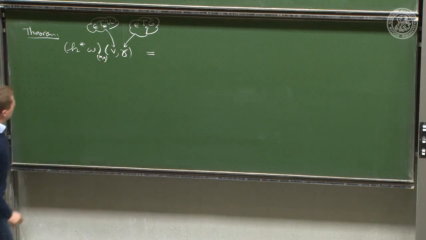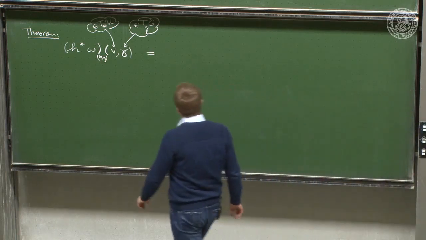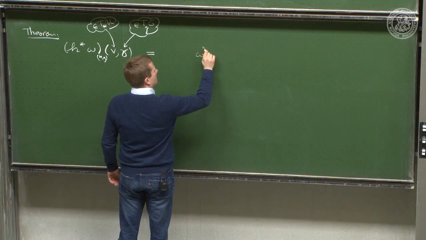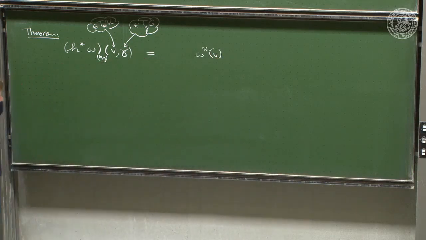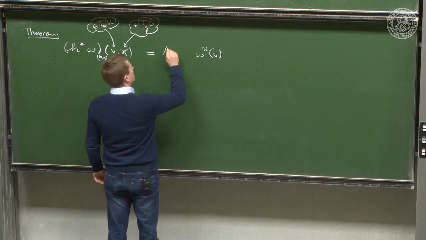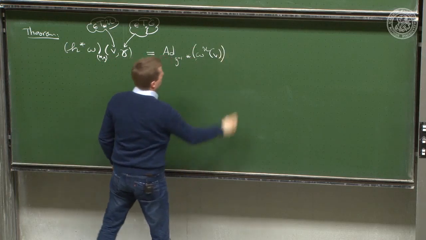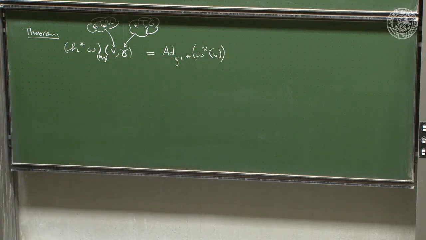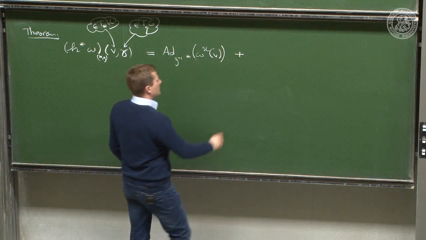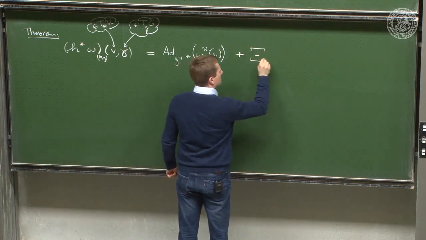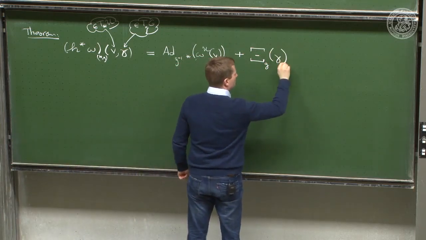And this equals, well, I promise there will be a relation between this local trivialization here and the Young-Mills field. And the Young-Mills field omega u appears here, and of course it can eat this tangent vector v. Thus it will produce a Lie algebra element, which will then be pushed forward by add G inverse push forward. That is this. But that's not all. There is actually an extra term which needs explanation. And this extra term comes by this capital Psi at the point G acting on the gamma.